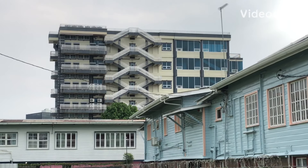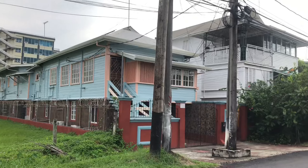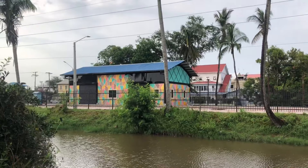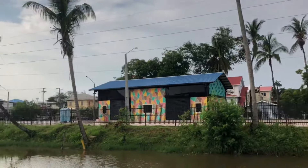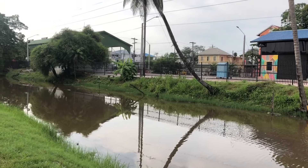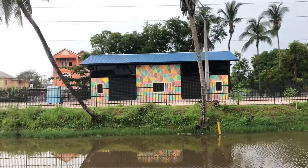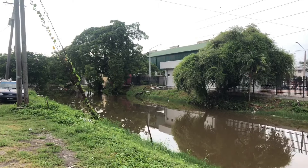Here we are on Cowan Street in Kingston. That tall building is the ExxonMobil headquarters, where a lot of their offices are located. On this side you can see the old train station terminus, which has been converted into a paved park for residents, although it's not yet open. This is part of the First Lady's beautification drive, and they have been paving over large sections of the city as part of that drive.